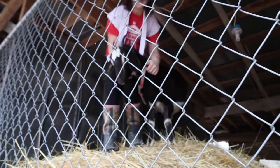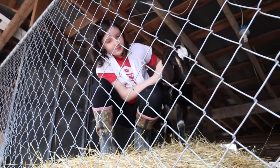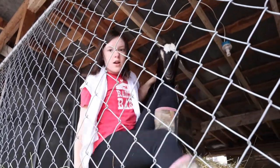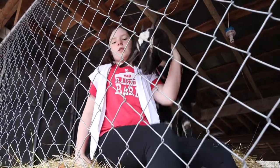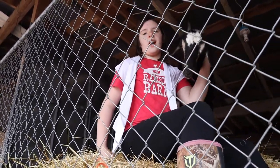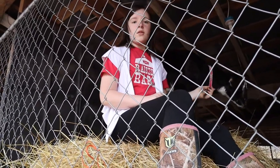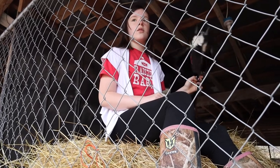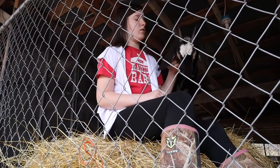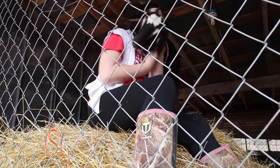So this is Libby. She's my baby goat. We haven't done a video since we lost Lilo. Libby's mom, Lilo, Sydney's goat that she's had for several years, three I think, passed away. We think she was just old. She had gotten down and we couldn't get her to recover. She got really skinny. We tried helping her but just couldn't. So we lost her, but we've still got Libby. She's our only goat on the farm right now.